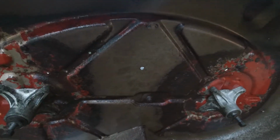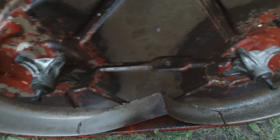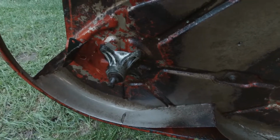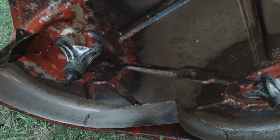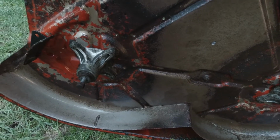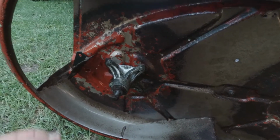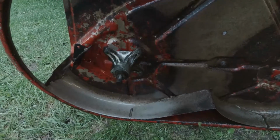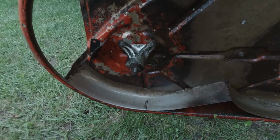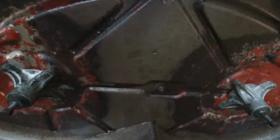So now I'm gonna let this dry, sharpen the blades, put the air cleaner back together, and once this is dry, then I'm gonna treat it. That's why I cleaned it like I did, because I'm gonna spray it with something. Whether or not it actually helps, I don't have a clue, but I think it does.